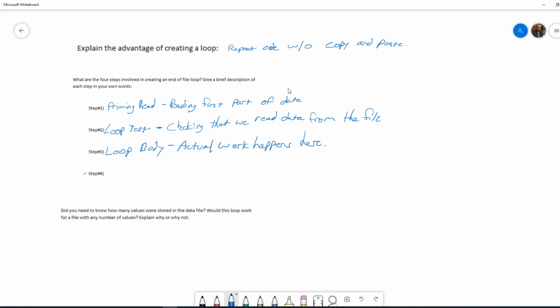This is where we actually process the file. Whatever we want to do with the inputs in that file, we would do it there in the loop body. And lastly, we just modify the LCV. So modify the LCV, just like this says reading the first part of the data, I'm going to say that this is just reading the next part of data.